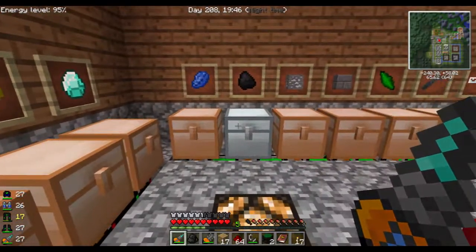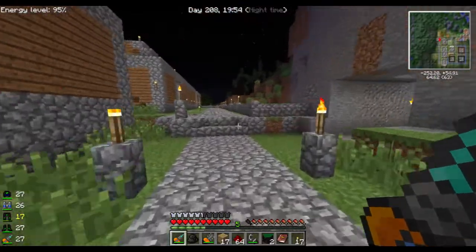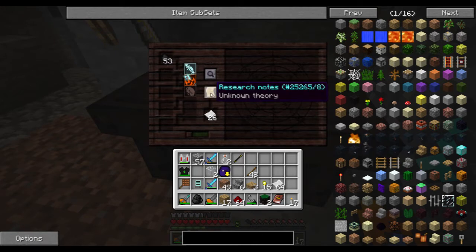Redstone. Possibly coal. Something like that. Okay. So if I research coal, it has ignis and potentia. There we go. Each time I click now, something will happen. I got unknown theory for the coal.